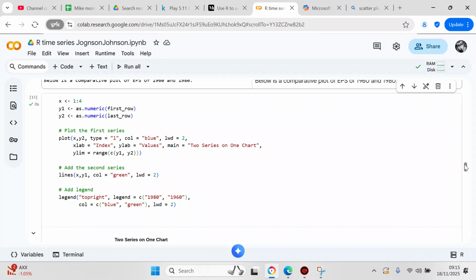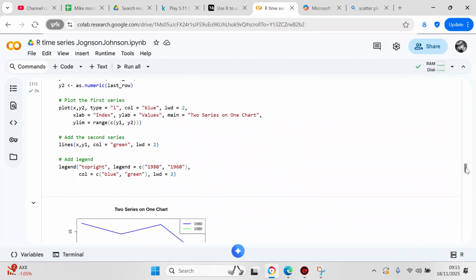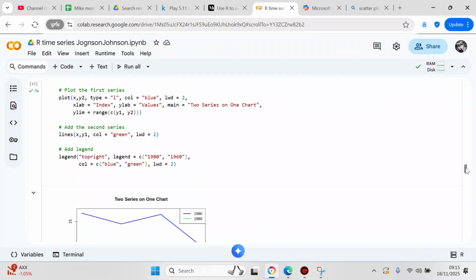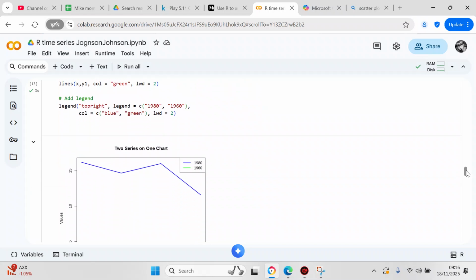And so we're going to add a second line. So lines, brackets, x, comma, y1, comma, color equals green, comma, lwd equals 2. So we're going to add the legend. Legend, brackets, topright, comma, legend equals c, brackets, 1980, comma, 1960.